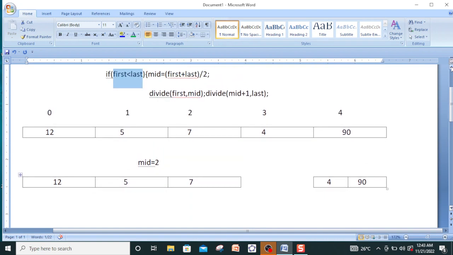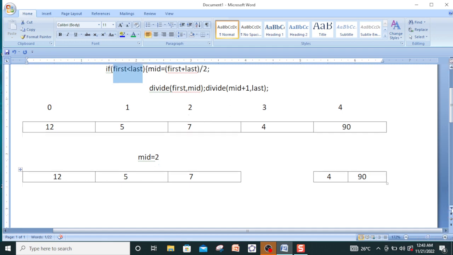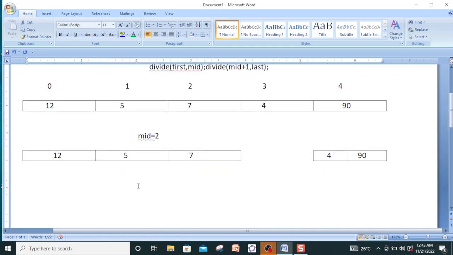I will show you in detail in later videos, but here it is important to write the conquer function inside the body of the divide function, because after continued division you get many arrays of size 1, and to get a sorted array we have to merge these small arrays to get the single large array of the same size as the original one.